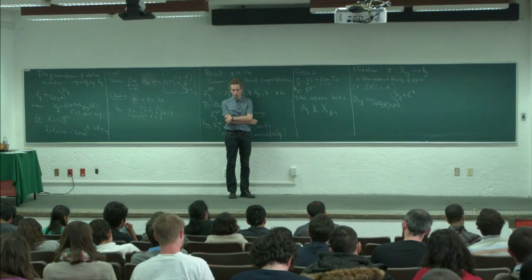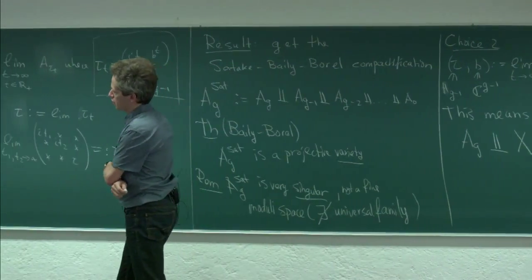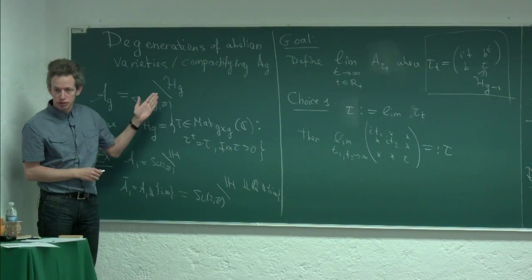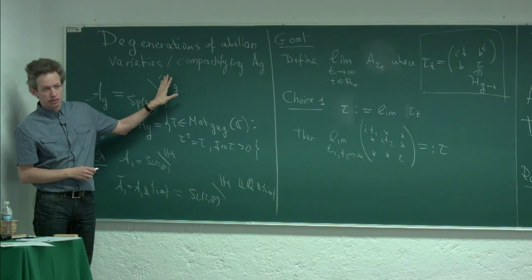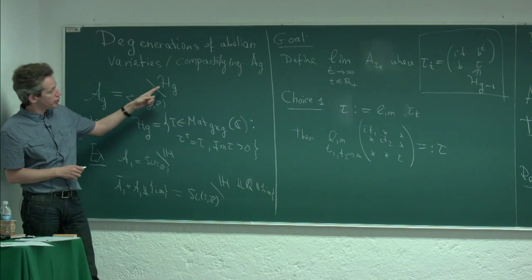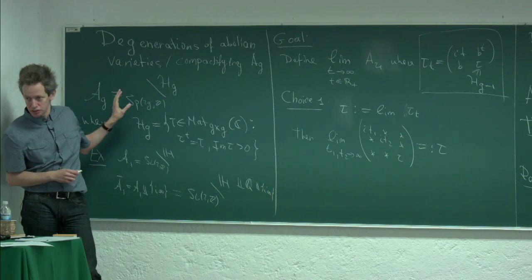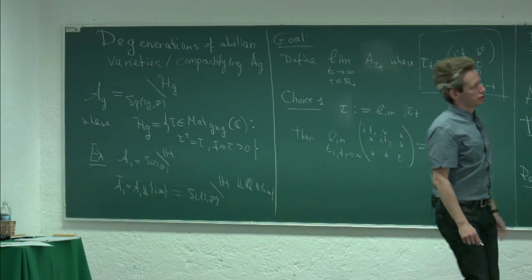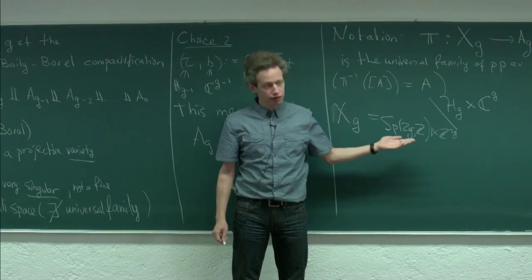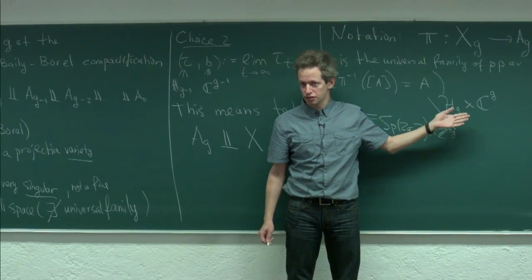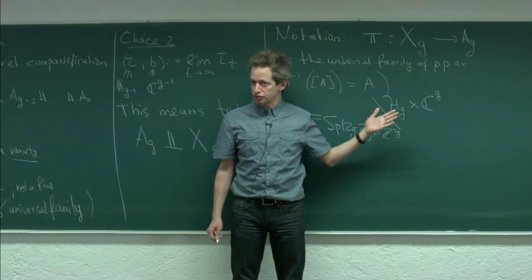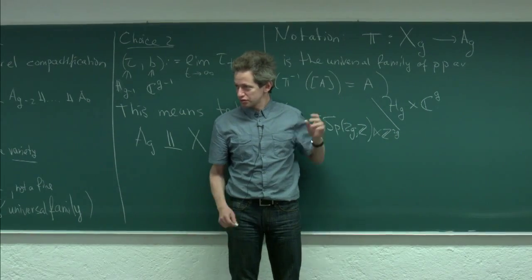So this is explicit. The same way as I didn't really have to worry here about all the stacky business for AG, this is an explicit quotient. This is the quotient of a manifold by a group. The moment I check that the stabilizer of any point is finite, this is a very nice quotient. The same here. This is a quotient of a manifold by a slightly more complicated countable group. If I check that the stabilizer of every point is finite, this is as good an orbifold as they come. It has a universal manifold cover of infinite degree, but still, it's good enough.